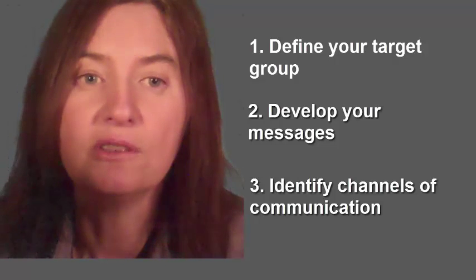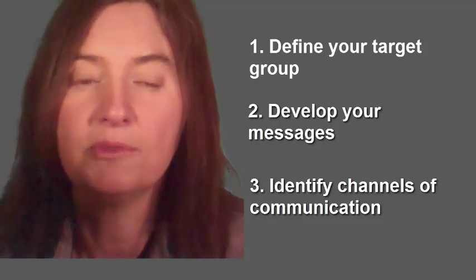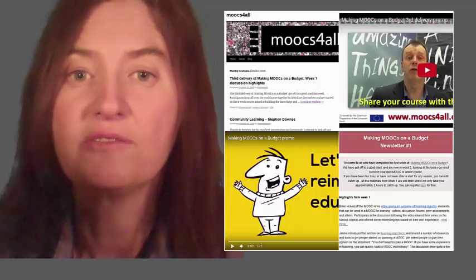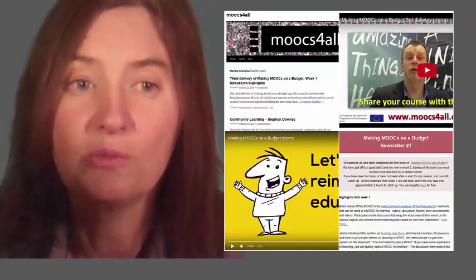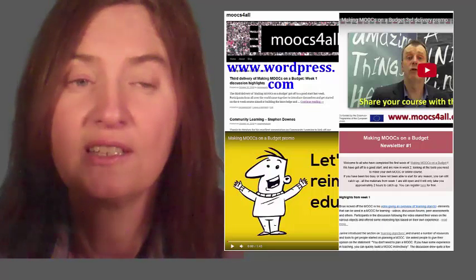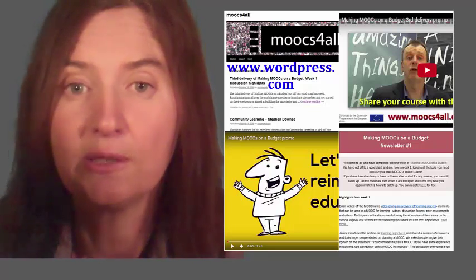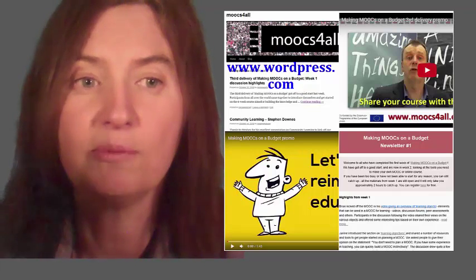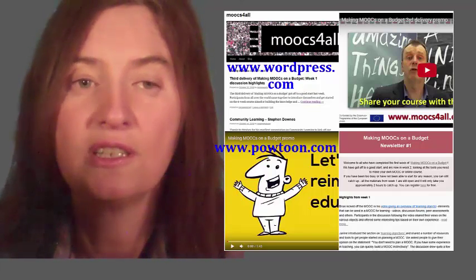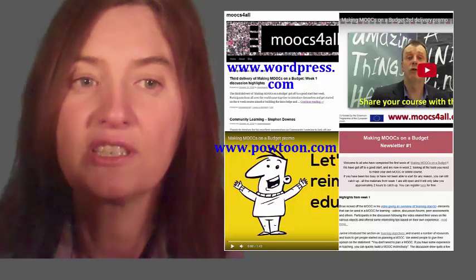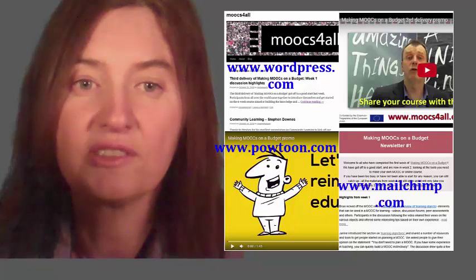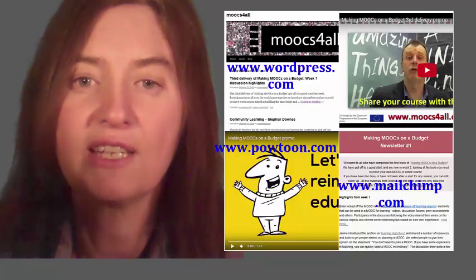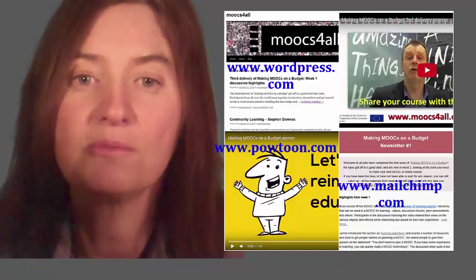Another thing you can do is to create some materials to promote your MOOC. For this MOOC, we developed a blog, 2 promotion clips, and a newsletter. We used the free version of WordPress. The first promotion clip was very low cost, and we made the animated clip with the free version of Powtoon. And we make newsletters with the free version of MailChimp. These are good to have and are useful for reaching big numbers of potential registrants by sharing them on social media or adding them to newsletters.